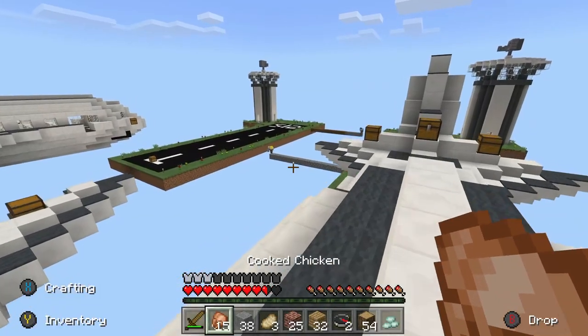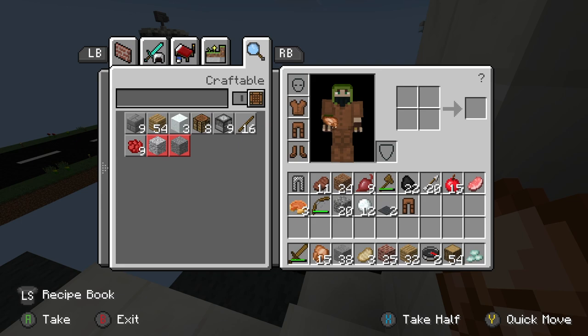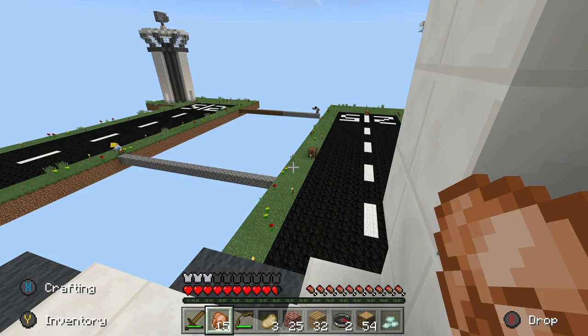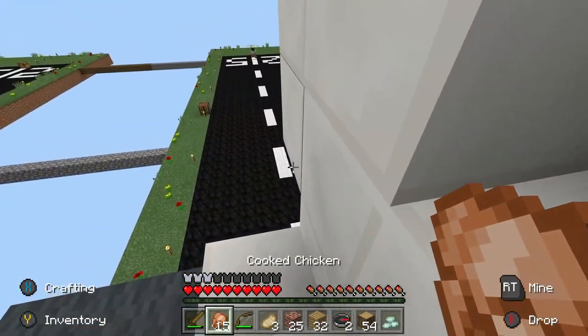Oh, I see you too, man. Oh, I'm gonna get him. Should we get him? Can we throw something? Ooh, we got an arrow. We got a bow. Guys, let's do this. We gotta hurry. Oh, too late. It's too late. All right, I see him.